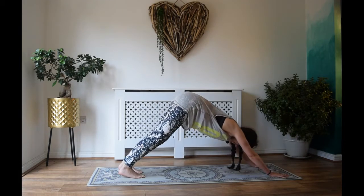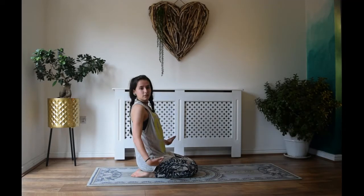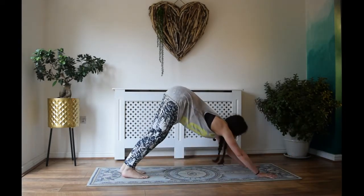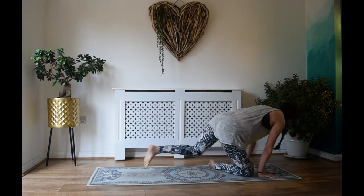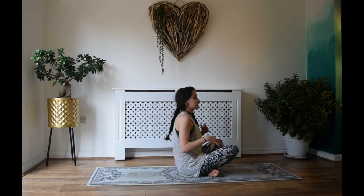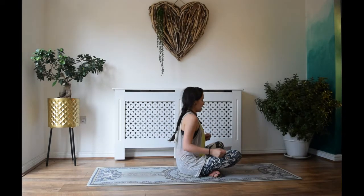Now to come through to seated, first option is to drop to the shins, sit the hips back to the heels, and you can bring your legs out in front if that feels comfortable. And second option is to bring right knee to right wrist, left knee to left wrist, cross the ankles and sit through. Okay, so this is working more towards jumping through. You're keeping your core engaged, bringing some of the weight into the arms as we begin to step through.